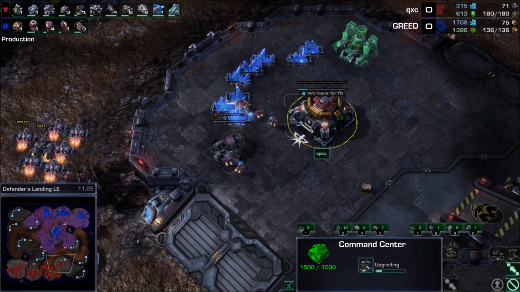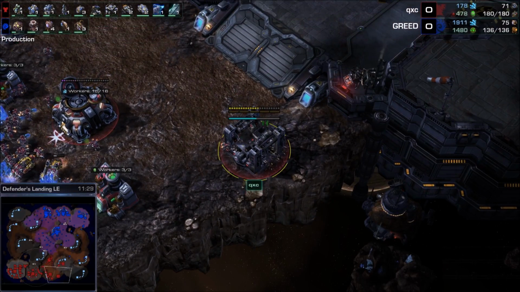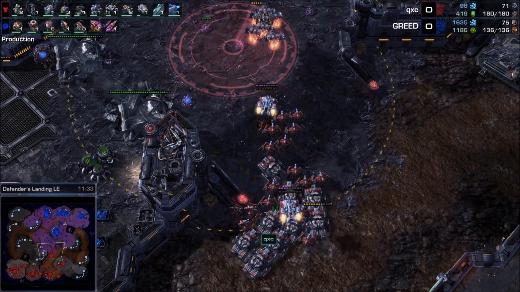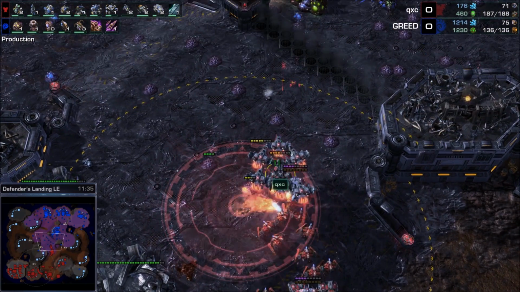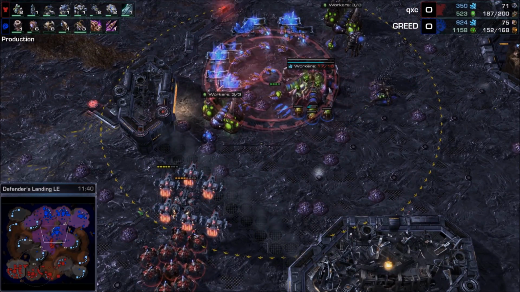QXC taking a 4th base now, upgrading to a planetary fortress up and to the right of his 3rd, and taking a 5th base, creating a 5th command center on the ground anyway. So here come the Hellbats, and here come the tanks, and here come the Vikings. I don't know what Neuro has against this. I mean, let's take a look real quick.